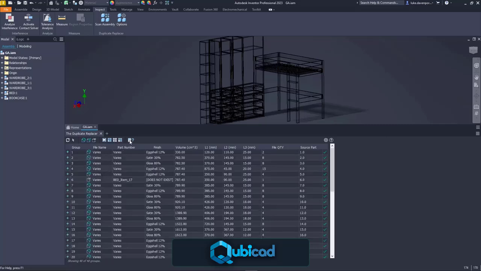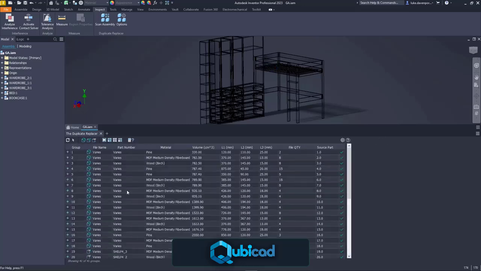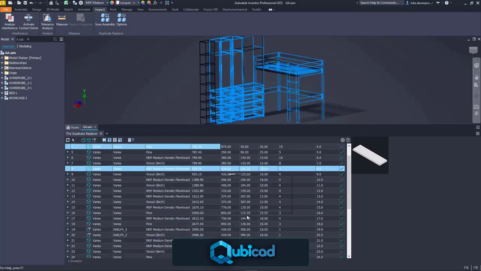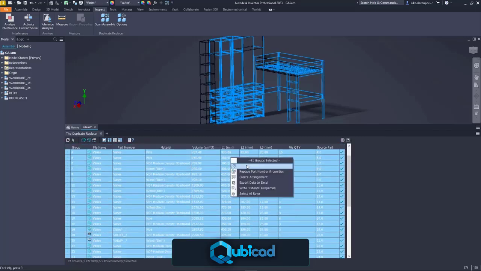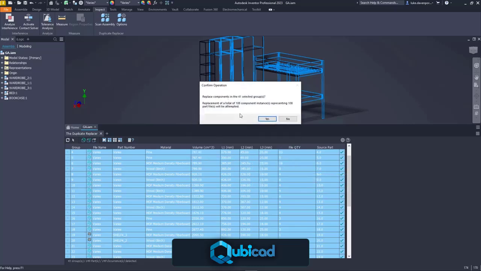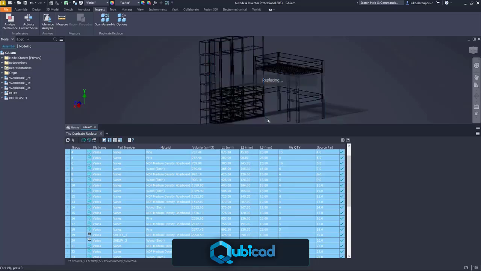Okay, let's just take a look at a replacement operation itself. It seems a shame to come this far and not actually replace any parts. So I'm going to turn off finish there. I'm going to turn on material again and click off of here. So I've got 41 groups of parts to replace here, although some of them do not need replacing at all. So I'm going to select all these parts, select all rows, right click, select all rows, and I will just hit replace parts here. So it's going to give me a summary of how many components are going to be replaced here, and I'll say yes, that's fine.